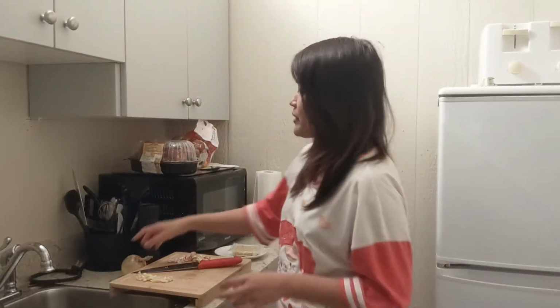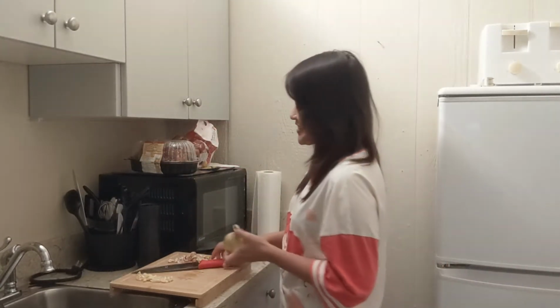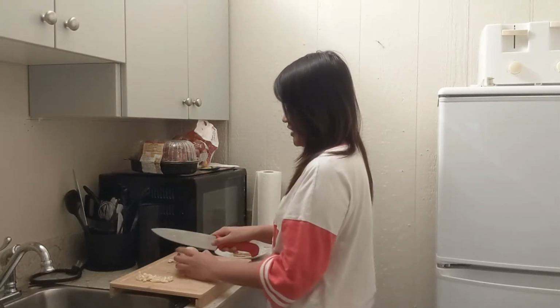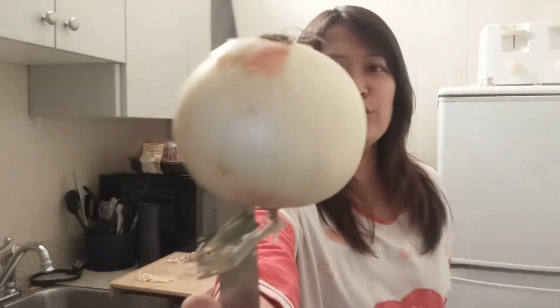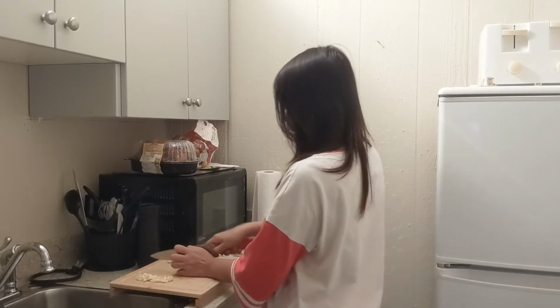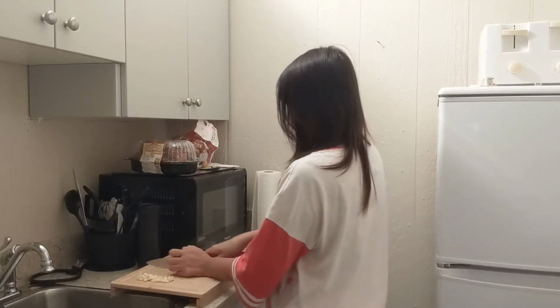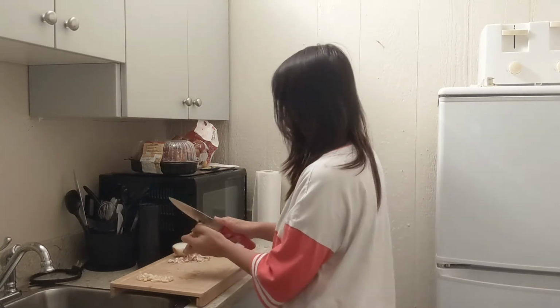Now, after chopping the garlic, we're going to chop the onions. Okay, so we will use half of this only. It's so big. Look at their onion. It's so huge. So we're going to use half of this only. Okay, there you go. And then let's peel it.